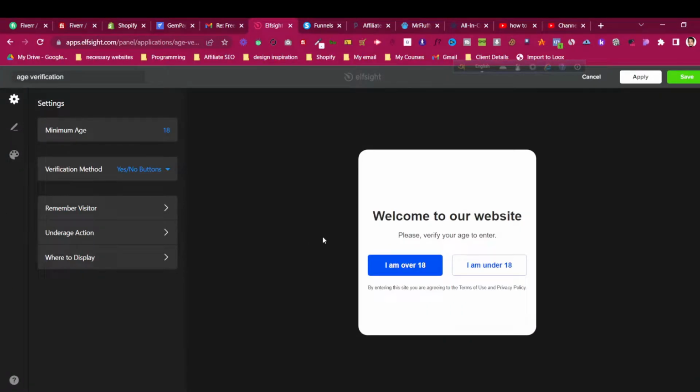In this video, I will show you how to add age verification in your system.io sales page or landing pages. What that means is if you want to restrict access to a particular age group, such that only people over 18 can access your website, or show them a notification. I will show you how to add that. Adding it is very easy.